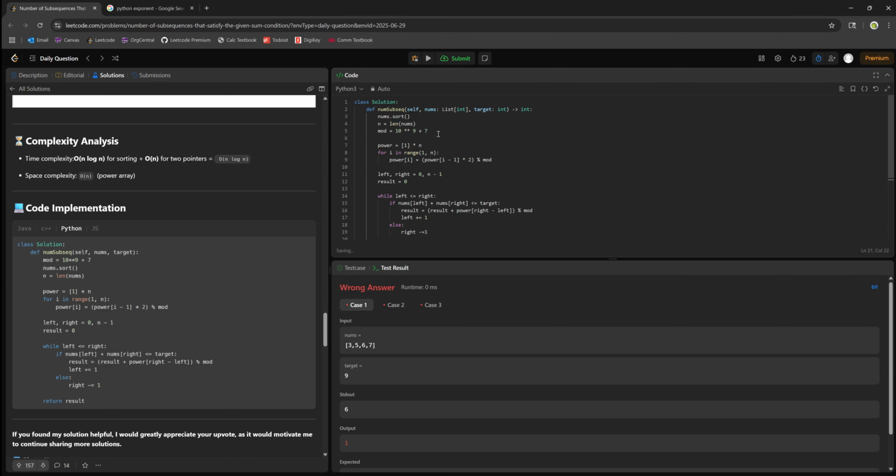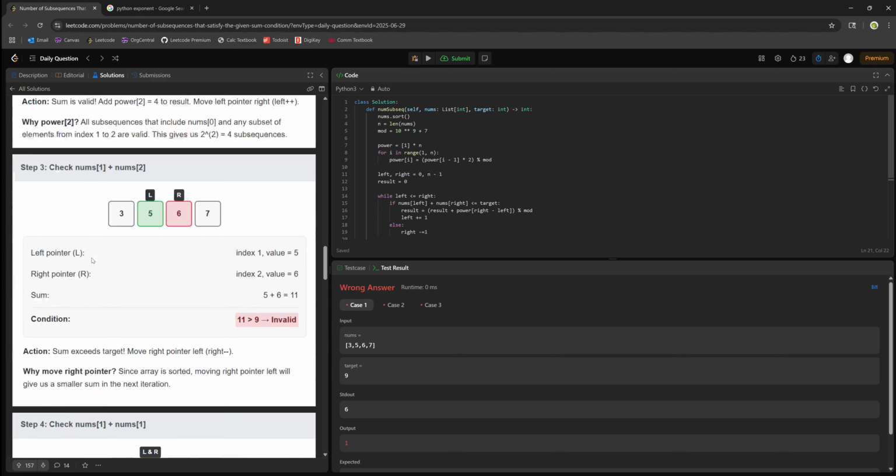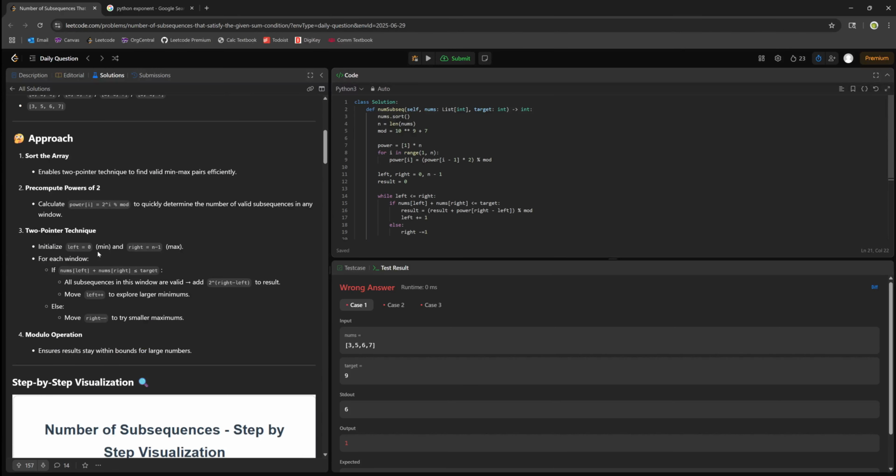Okay, let's figure out what's happening here. Power i equals the previous power times 2 modulo mod. Let's see the explanation.